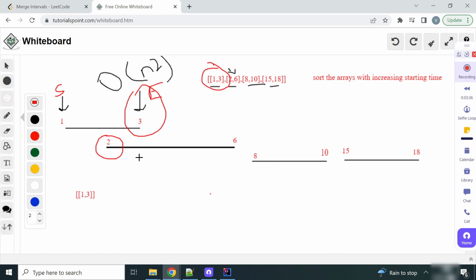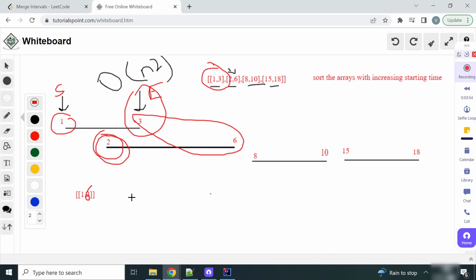When we merge, we will take the minimum of the starting points of these two intervals as the starting point and the maximum of the ending points as the end point. So we will mark it as 6.